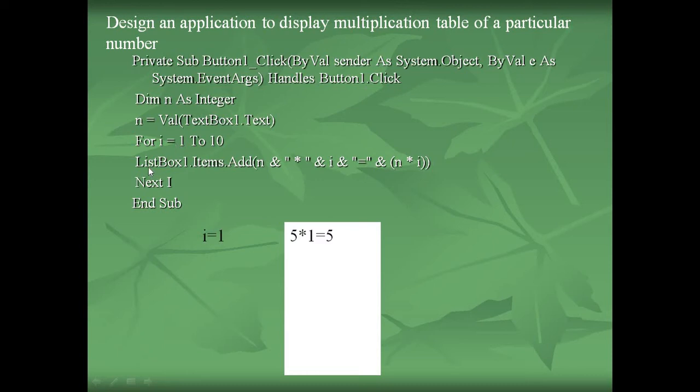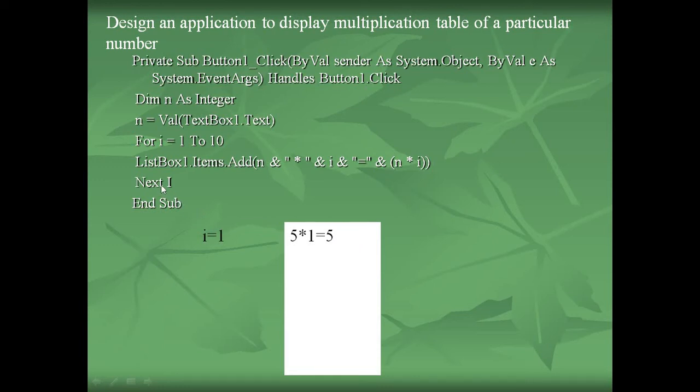It enters the loop and n, that is 5 into multiplication sign I, that is 1, equal to n into I, that is 5 into 1, that is 5, will be added into the list box.